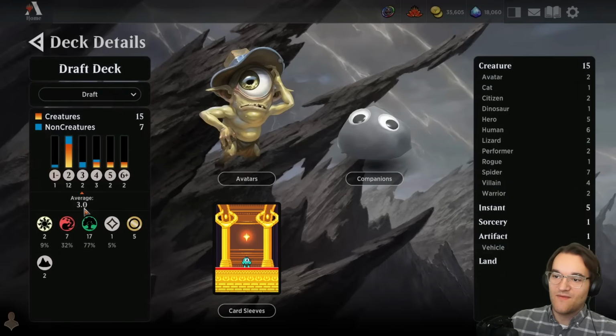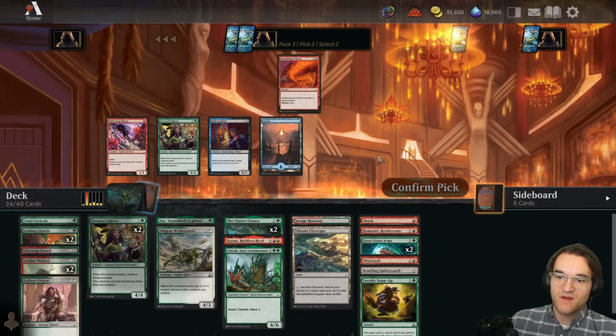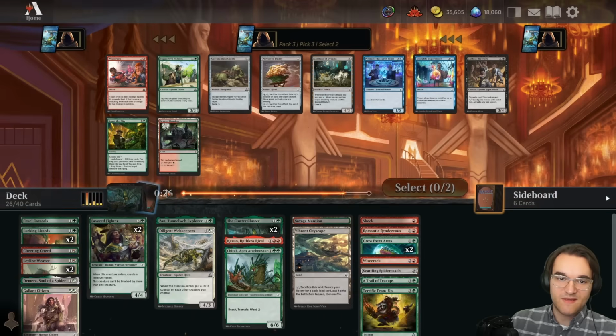Yeah, I mean, we have 7 spiders. This may be a tiny bit low for Demera, but the floor of this card, the worst case scenario is a 2-mana 2/2 on curve. So as long as you play a single spider, this card's great. You get 2 spiders out after playing it, you're living the dream. And that is absolutely a possibility for this deck with at least 7 spiders in here.